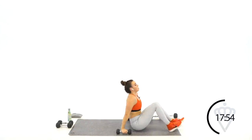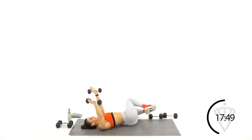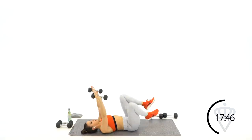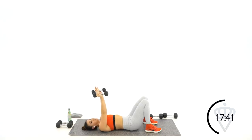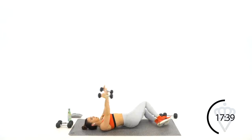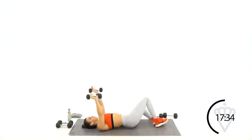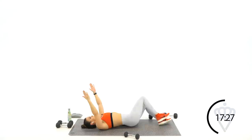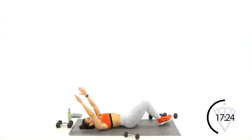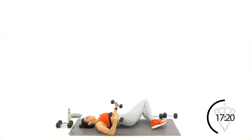We're gonna go side crunches. All right, dumbbells are down. You're gonna roll your hips over to the side, crunch up, roll them over, crunch up, okay? 3, 2, 1, let's go. Roll them over, reach. Now this will be a tiny movement, okay? So don't expect to go all the way up. If you need to modify, drop the dumbbells, reach to the ceiling, and rotate. Okay, rotate, reach. Last 20 seconds.